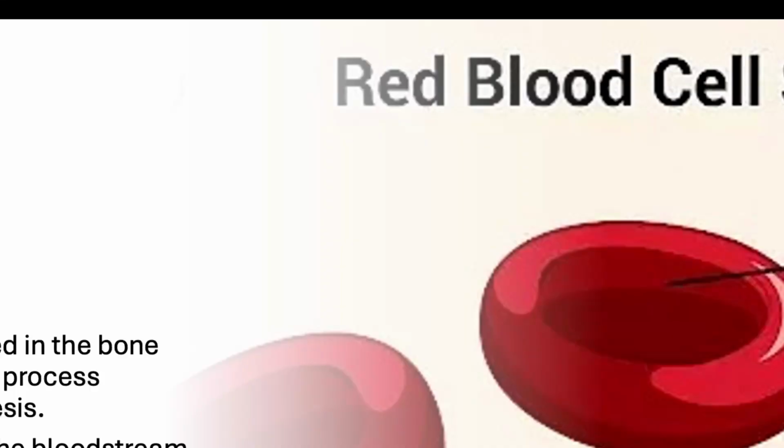Hemoglobin from the RBCs is recycled and iron is reused to form new RBCs. Hemoglobin is the protein that binds to oxygen and helps in oxygen transport from the lungs to the body and from the body back to the lungs. So, this is a typical structure of a red blood cell: a biconcave, disc-shaped structure with no nucleus, but its sole purpose is to carry oxygen.